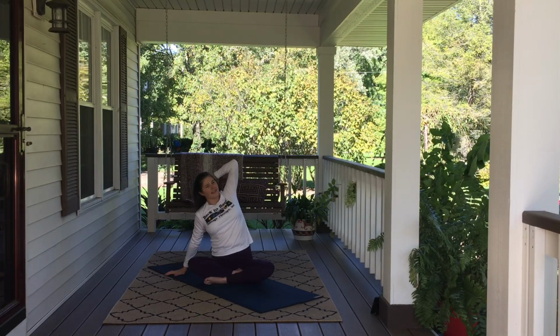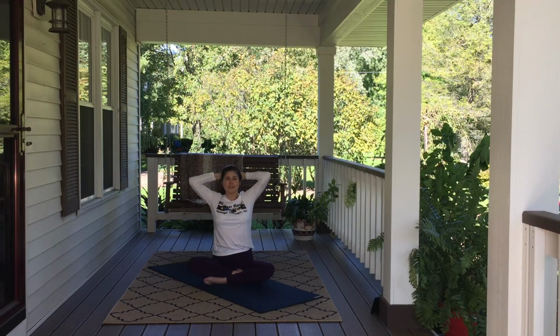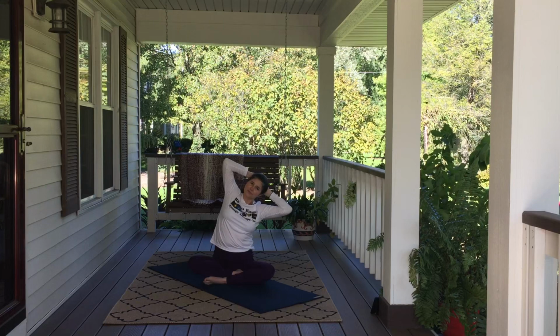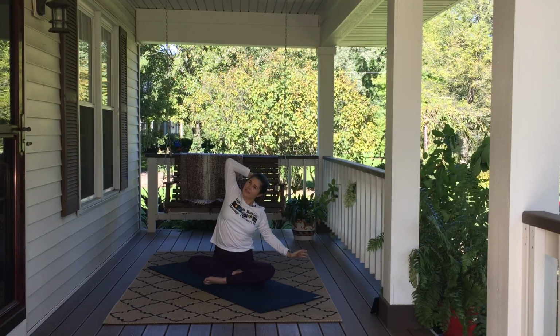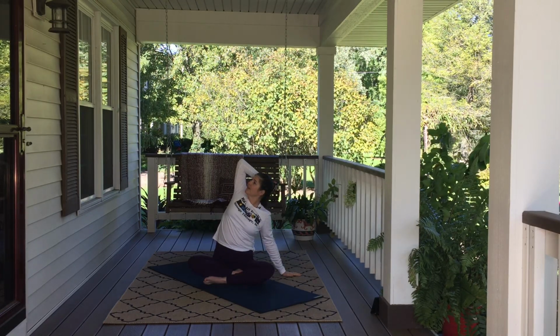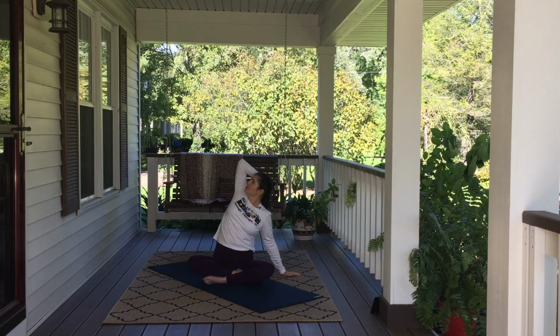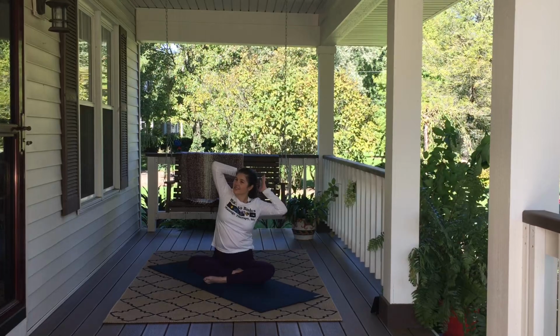And then bring it back to the center. Interlace the hands again. Come to the center. And then lean to your right. You can stay right here if this is comfortable, or go ahead and drop that right hand on down. Begin to look up. Start pointing that elbow up and back. And bring it back to the center.